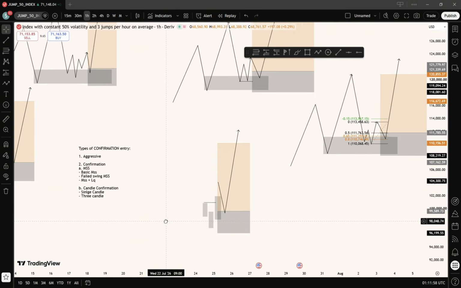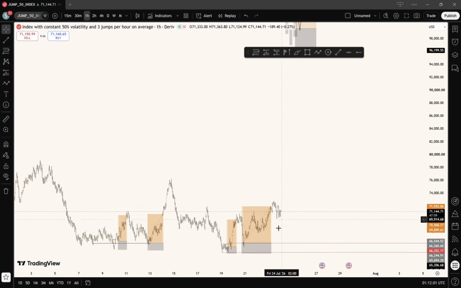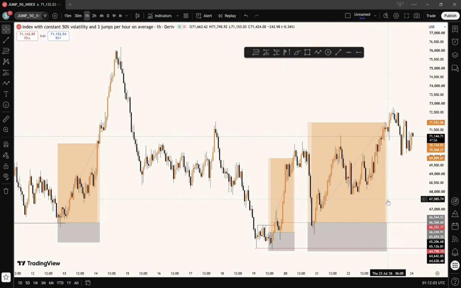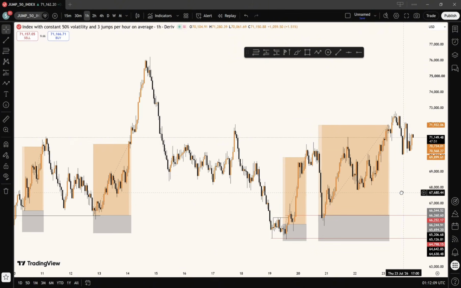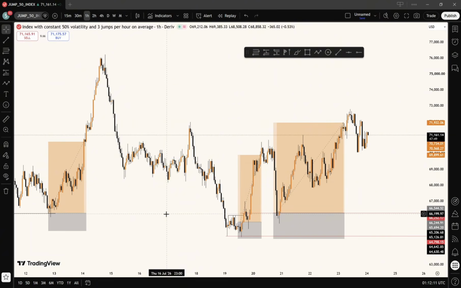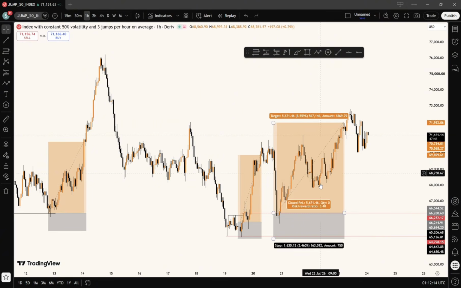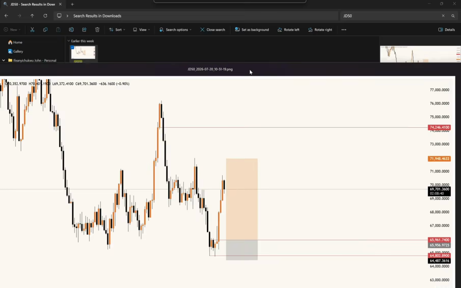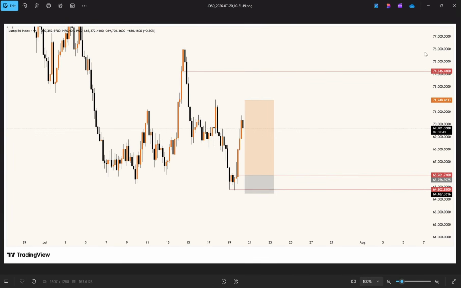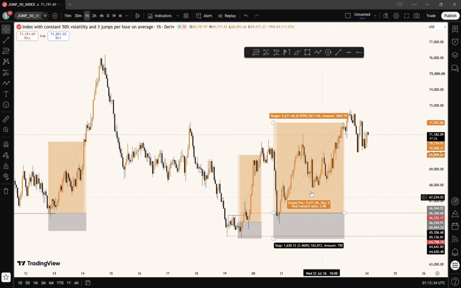So let's look at all these things in the chart. So this Jump 50. I've been practicing this pair for quite some time, ever since that guy reached out to me. So I think I caught this particular buy here. Yeah, I caught this particular buy, but I was just practicing. I didn't take the trade. Let me show you guys the before. This is the before here. Let me bring it down to the small screen. So this is the before, you understand, then this is the after.